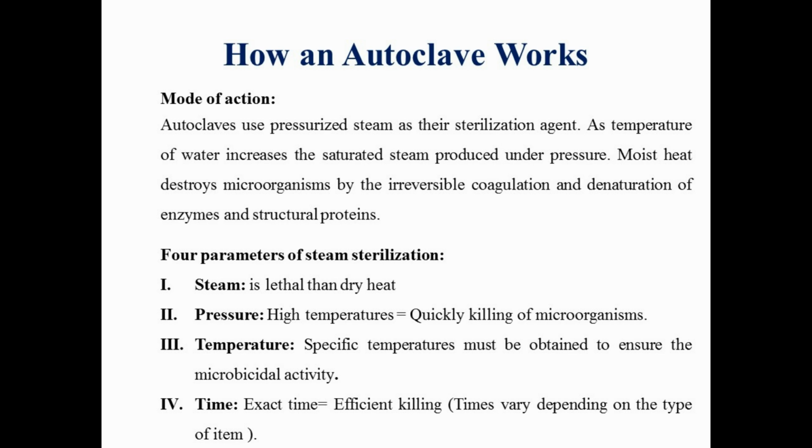For a successful sterilization cycle, 4 parameters of steam sterilization are important. First parameter is steam. Moist heat is more lethal than dry heat. It penetrates the cell and destroys microorganisms by irreversible coagulation. Second parameter is pressure. A very high pressure, that is 15 psi, ruptures the cell. Third parameter is temperature. High temperature kills microorganisms rapidly.